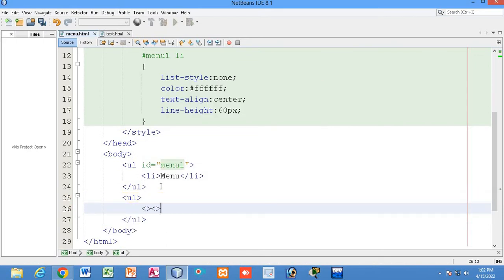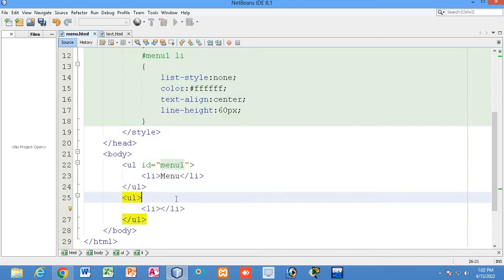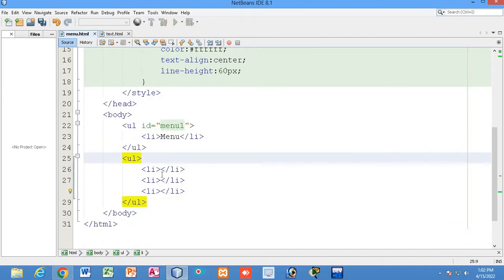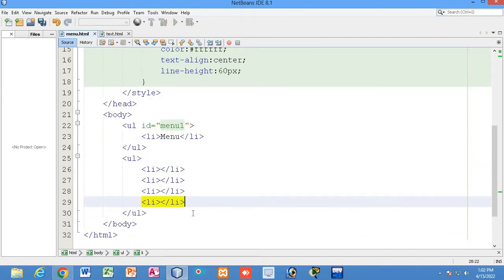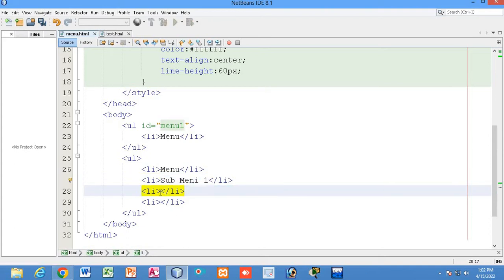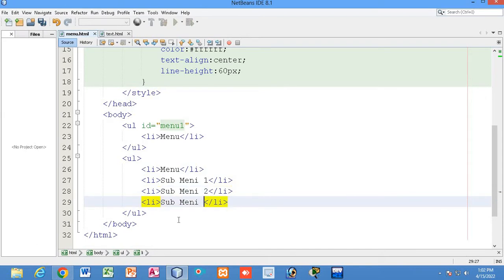Here I will take li, right? So 3 li I will take here. Another one I will take, so I will write here menu, and here I will write sub menu 1 2 3 here. Fine.